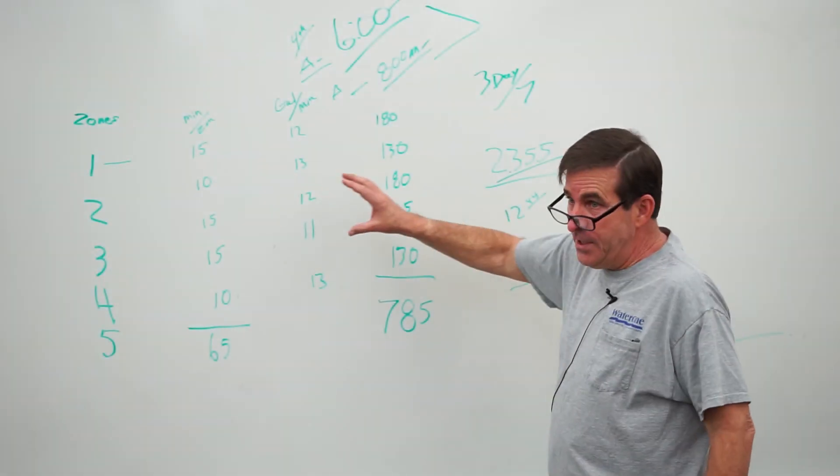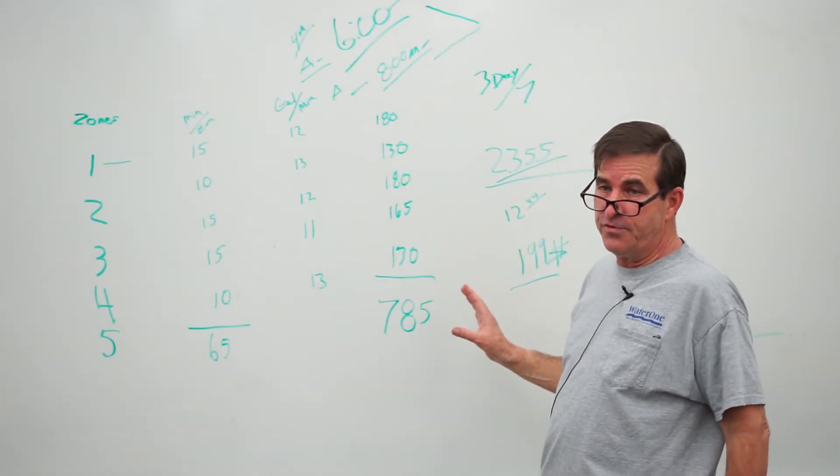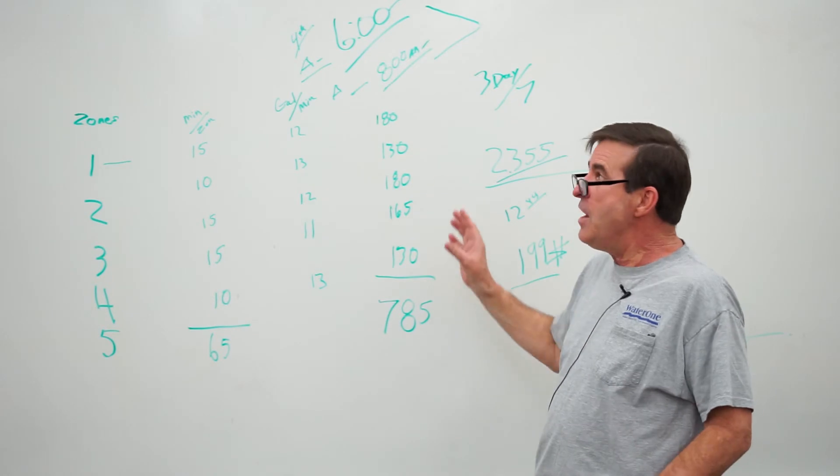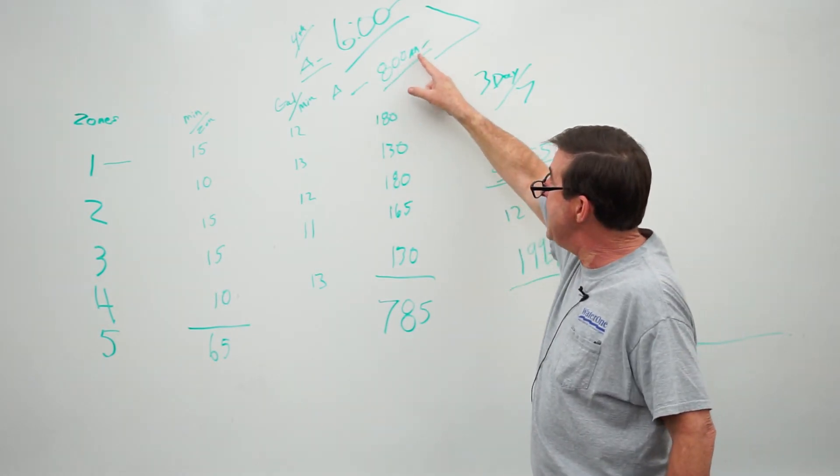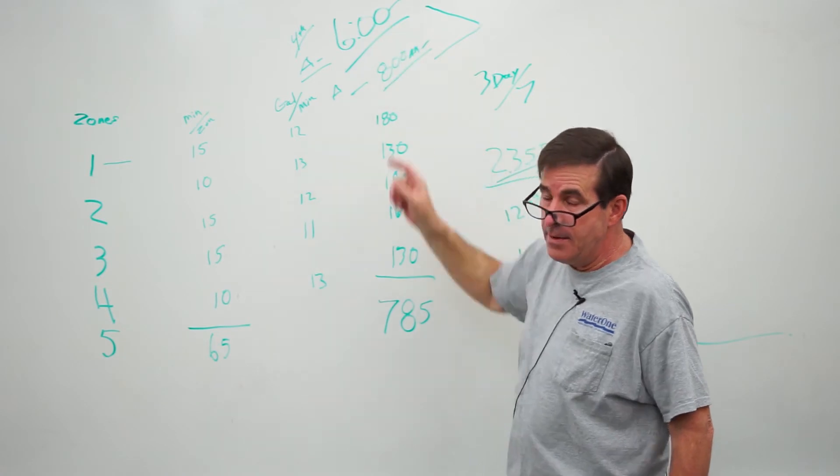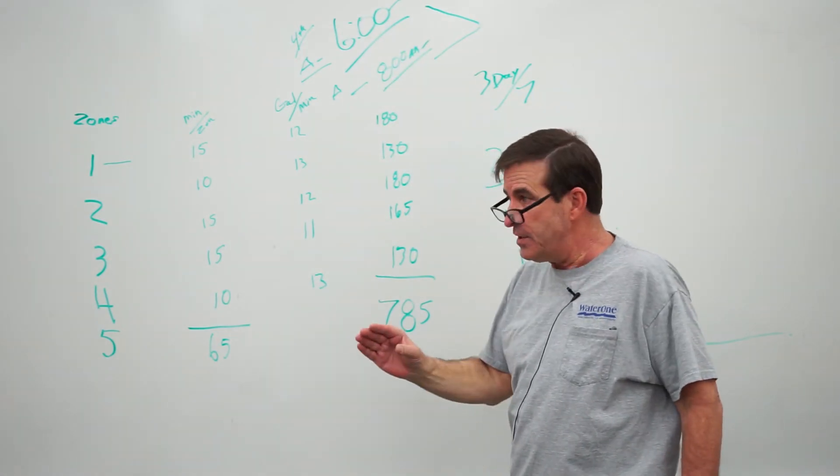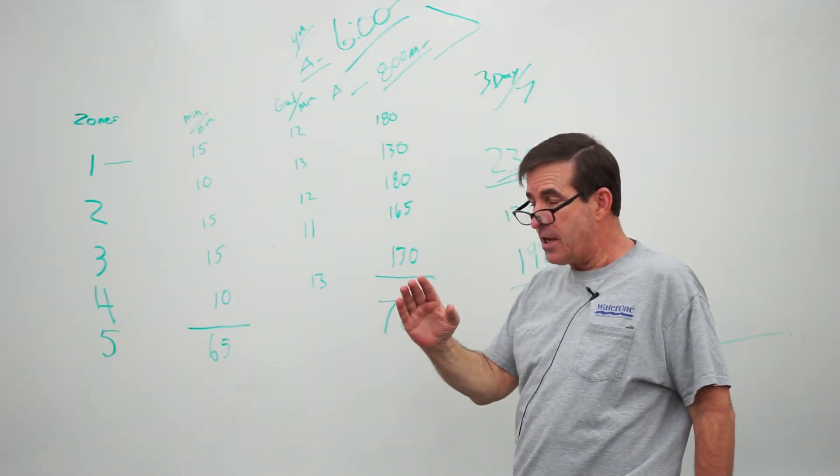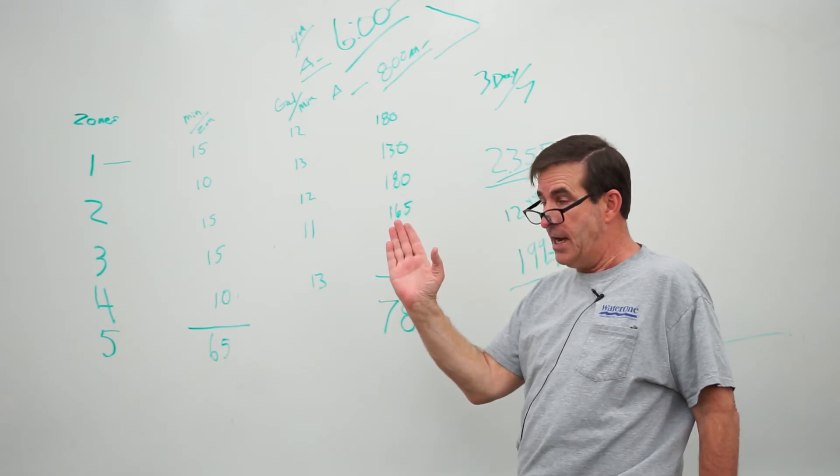So we figured out how much water goes through the sprinkler system. How do you get rid of this 8 a.m. start time or this 6 a.m. start time? Basically, you turn the sprinkler clock to start time.